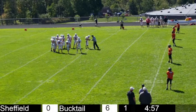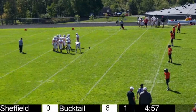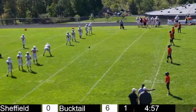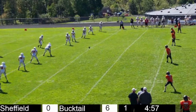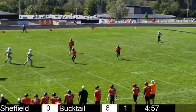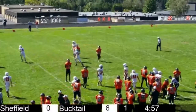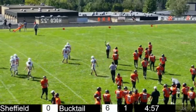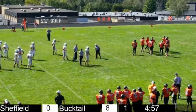Back here on Wolverine Mountain, an 81-yard pass from Brody Pence to Braylon Fantaski has Bucktail on the board, 6-0 over Sheffield. And it will be Brett Mason to kick off for the Bucks. Richardson back deep to receive for the Wolverines. Kick is away. And Richardson takes it from his own 10, looking to get to the sideline. And he nearly gets there, but is chopped down at the 28-yard line. That's where Sheffield will take over, trailing 6-0 here, with just about 5 minutes to go in the Elwood National Forge first quarter.